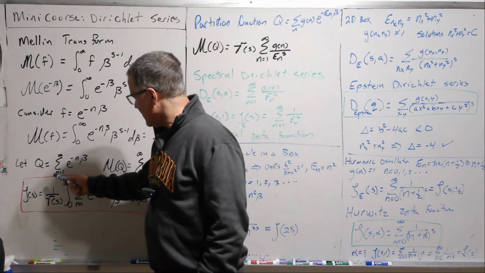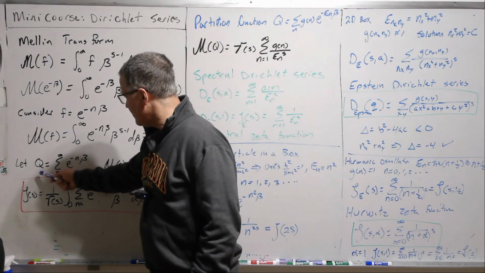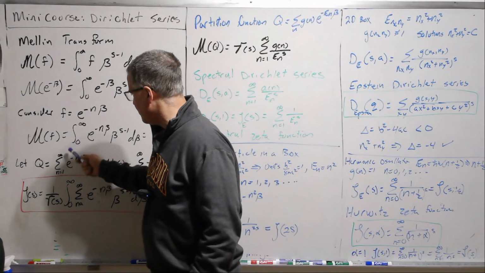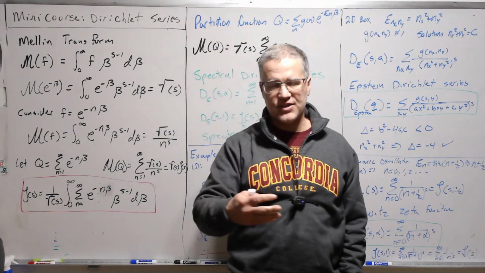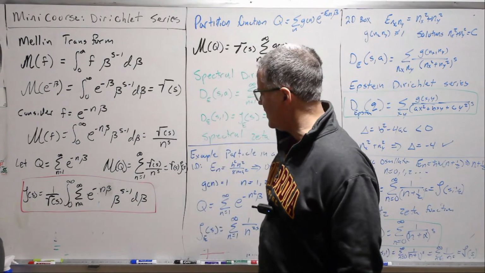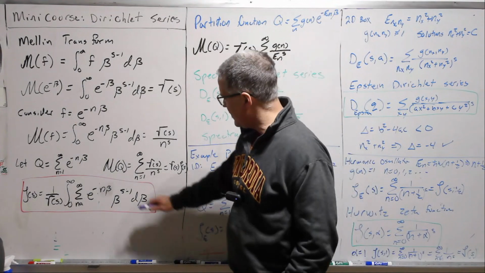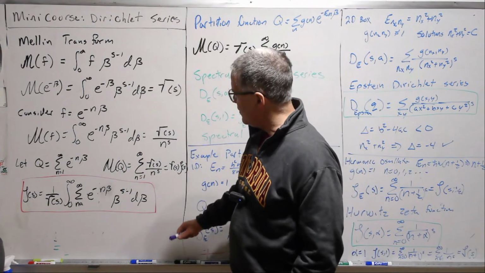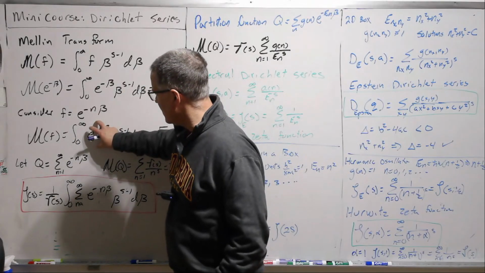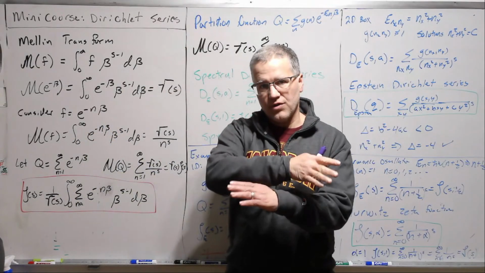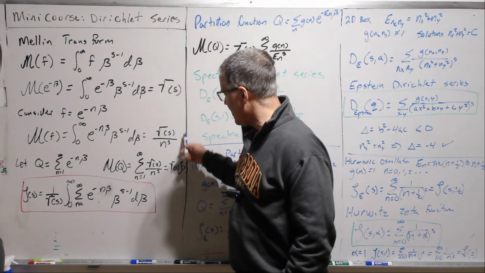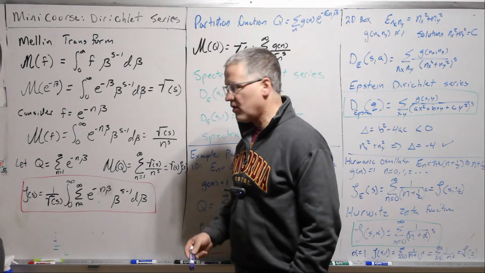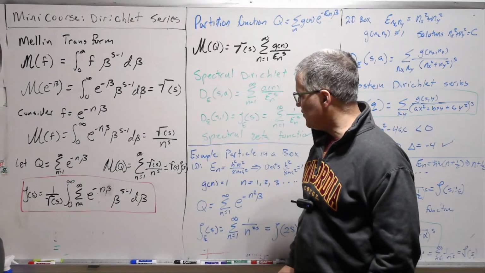And then let's now take a sum of e to the minus n beta from 1 to infinity to start matching that sum range of the Dirichlet series. We take the Mellin transform of that. Well, that's just going to be plugged in here. We're going to switch the order of integration and summation. And so then we simply get the sum of this over all the possible n values.